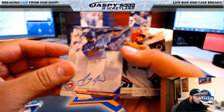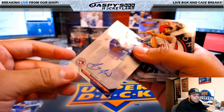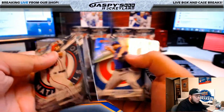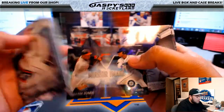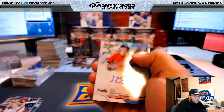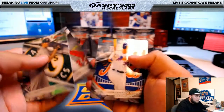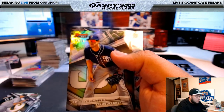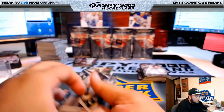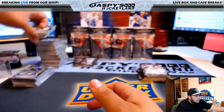Anthony Alford, Toronto Blue Jays autograph. Toronto, going to Alex V. Yeah, I know, it is very overrated. It's like everybody wants a wrench. Mirror image. Still haven't got the cracked ice one yet. Kobe Allard, Atlanta Braves, going to Kyle. Will Myers, 23 of 50, San Diego Padres, going to Chad. All right. Don't think I've missed anything in the back or in the front, so should be good.